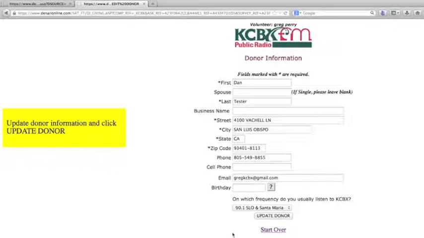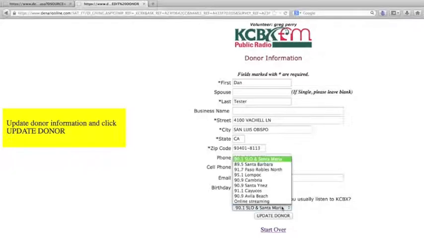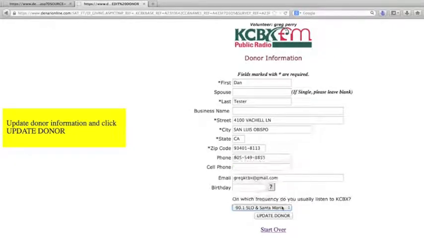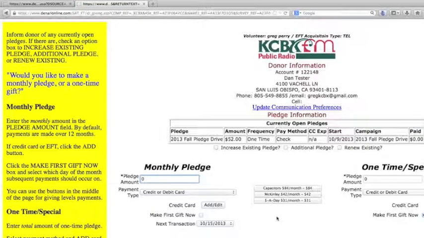Otherwise, just don't ask that question. And at the bottom of this is the question, which frequency do you listen to us on? If they know, or choose the city that they live in or where they listen to us. Click Update Donor at the bottom once you're done making your corrections. And this will take you directly into the pledge system.